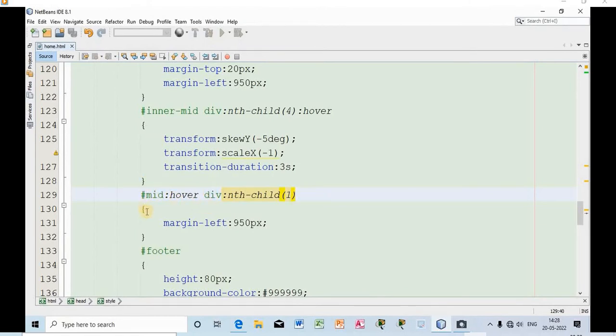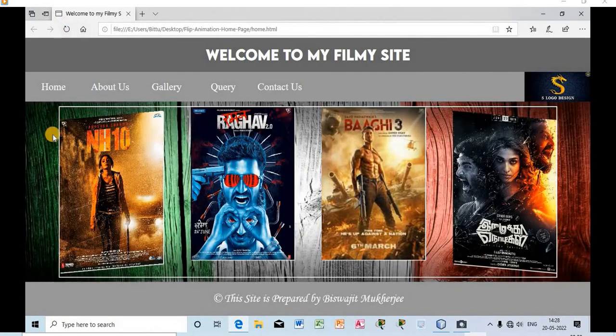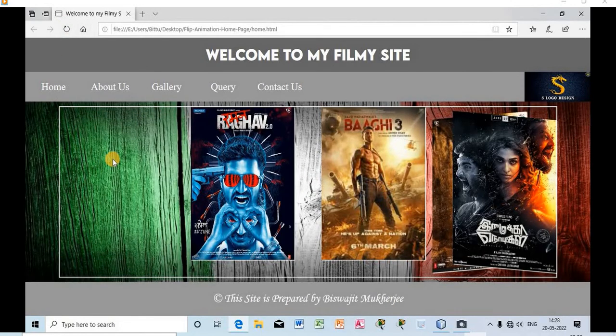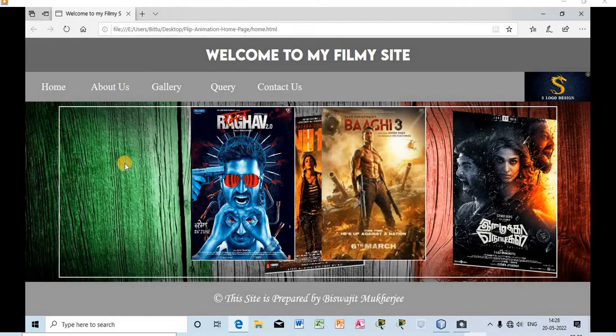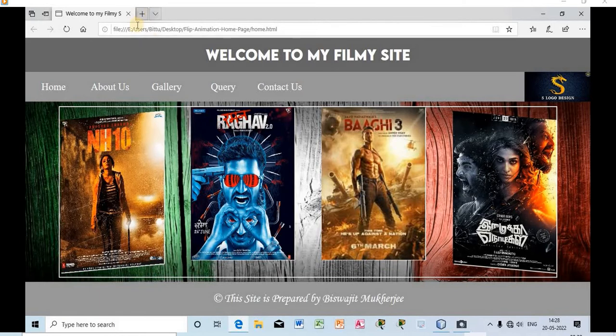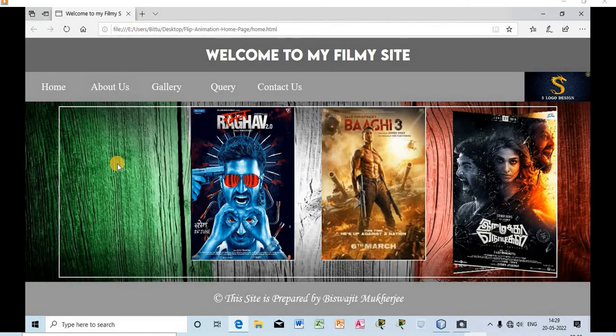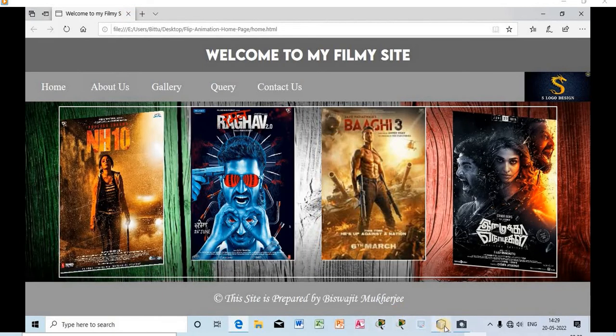If I write inner mid, just let me see. Just wait. Just see, right? Can you see the position that has been changed, right? Now the same thing I will do for all.